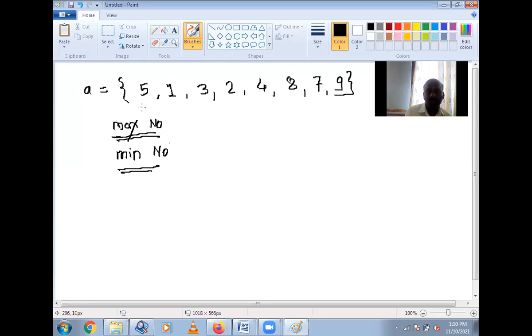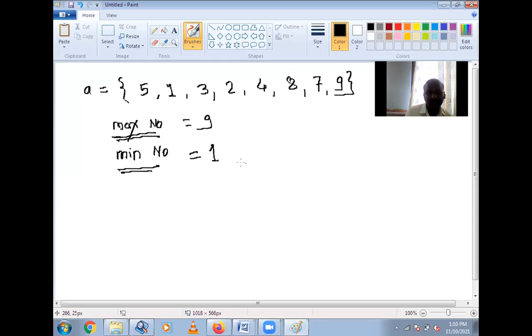As you can see, this array is very small, and your maximum number is 9 and minimum number is 1.